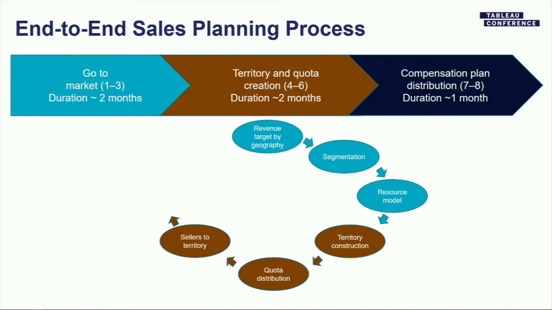The second phase of the process is territory and quota creation. Don't underestimate how long this takes — a lot of people try to squeeze it into two to three weeks, but it actually requires a month to two months depending on scale. We'll go heavy today around commercial territory construction. Quota distribution is about looking at roles, quotas within those roles, ramp schedules, and future hires. A tops-down methodology from phase one is now matched with a bottoms-up approach: how many people are on the team, what are the quotas?